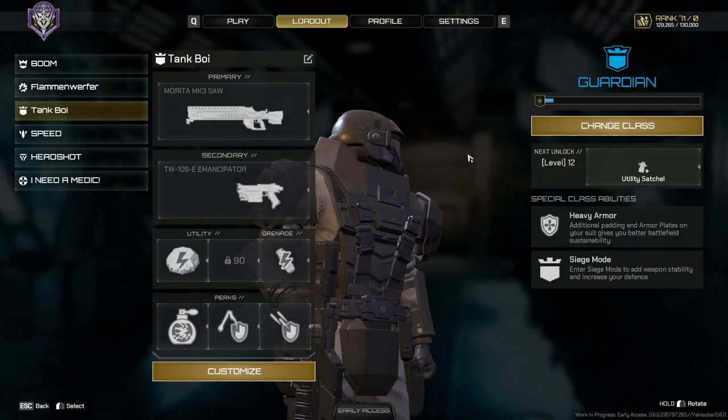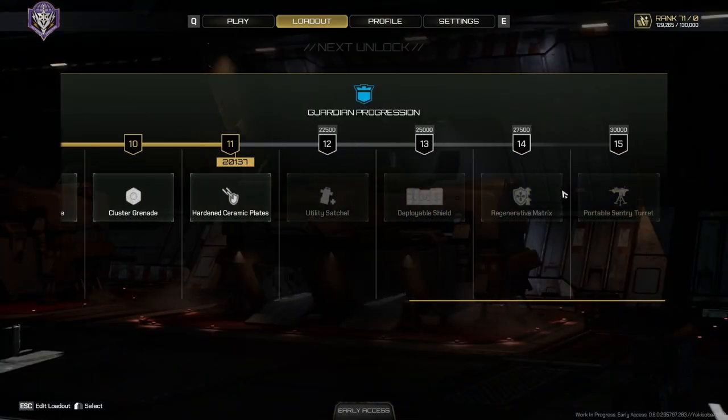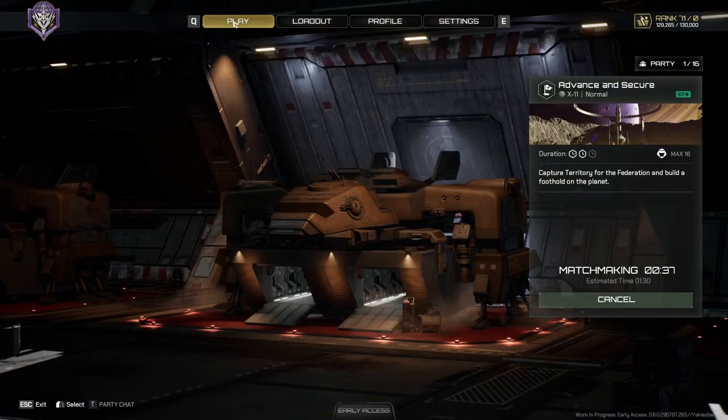One thing I can say about my character is I'm almost level 15. So I get that portable sentry turret and then the shield. The energy shield, basically. Which would be awesome.